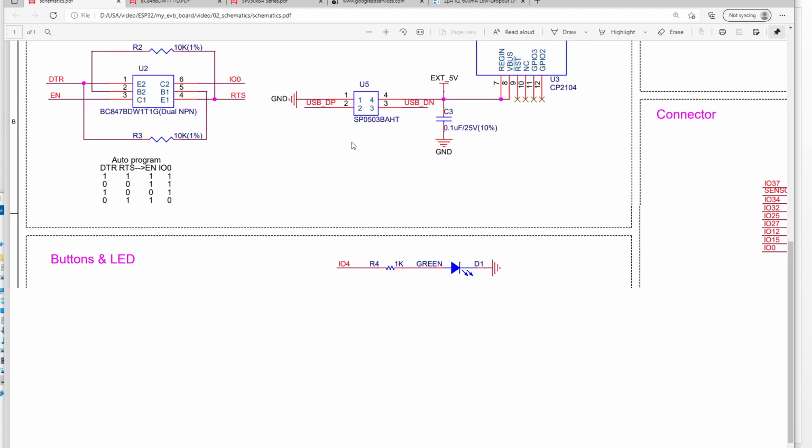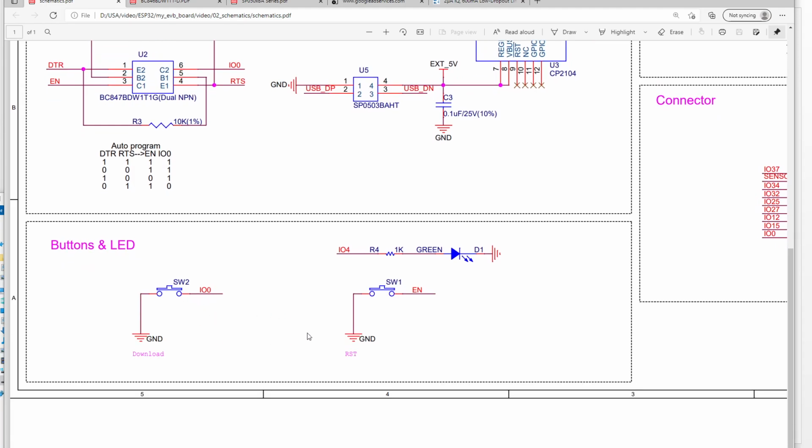So next, here we have two keys. One is this one, another one is this one. We can manually control the download and reset. Also, we can use these two keys as normal keys. So we can press one to run one function and press another one to run another function.